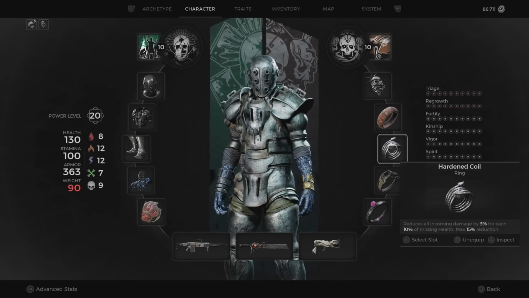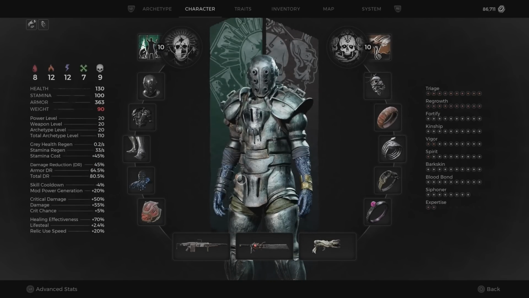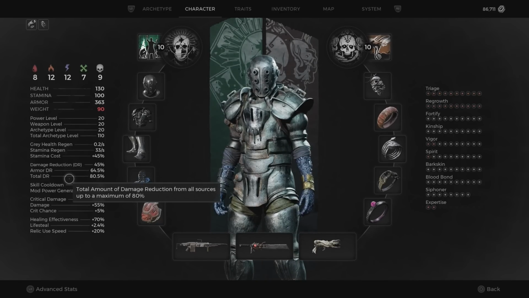Then we have the Hardened Coil. This will give us a further 15% damage reduction while we are at 50% of HP. Now with all the rings and the armor and fragments, we sit at a constant 80% damage reduction at all times. This is the maximum damage reduction that you can get, so there's no need to go any further.